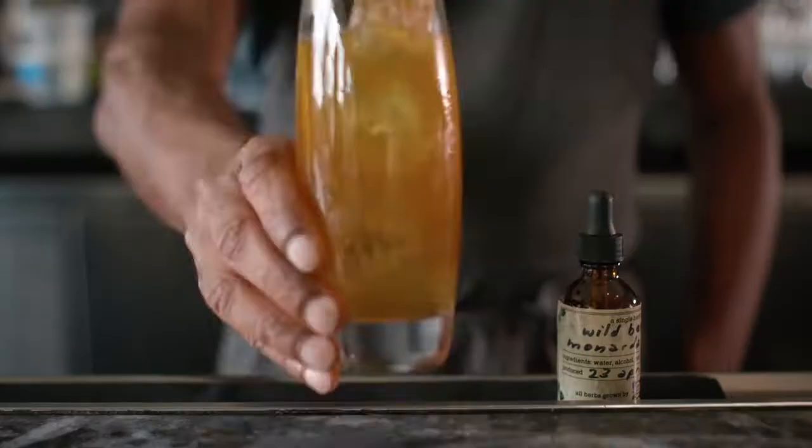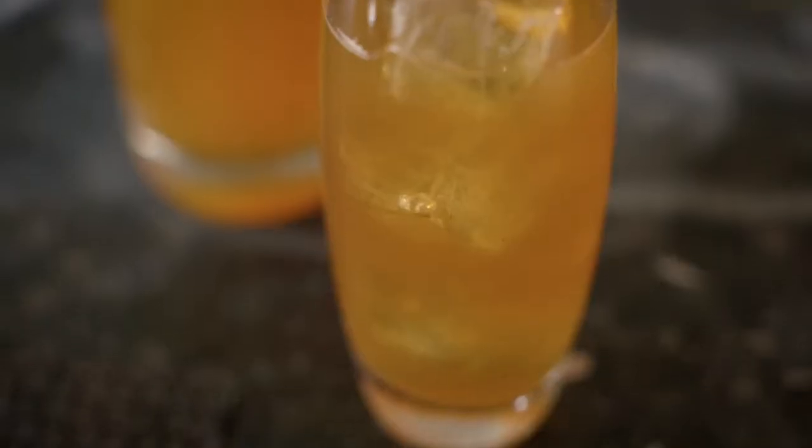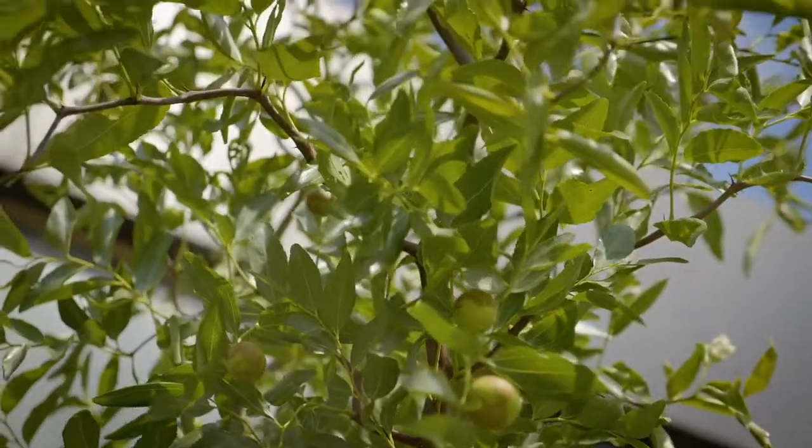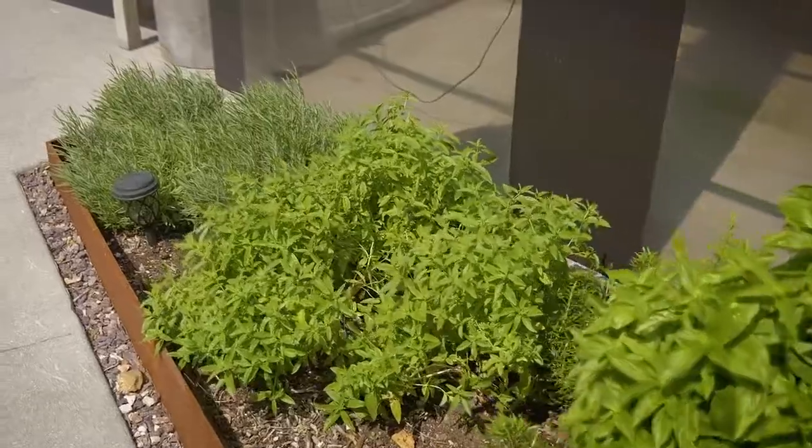And now it's almost like this refreshing honey iced tea cocktail, which I just love and is beautiful, and I think is a perfect example of how you have to think outside the box sometimes and work with what you've got. Well, and I think that's one of the things that is so valuable about the opportunity to plant these kind of foodscapes is that you can decide that you want to grow ingredients that are unique to you.